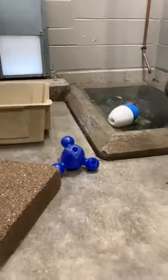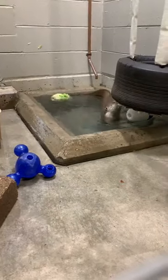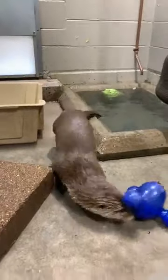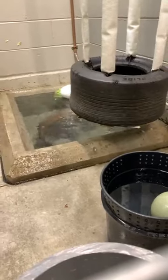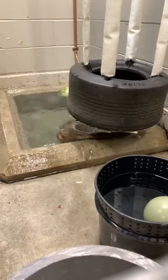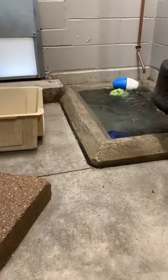How long are they? They probably range 3 feet long if you include that long tail. They weigh between 10 and 20 pounds. Usually in the wild they live to be around 10, and in captivity they can live to be 20-ish would be the highest. Some of the predators that they would be worried about would be bobcats, alligators, and birds of prey.